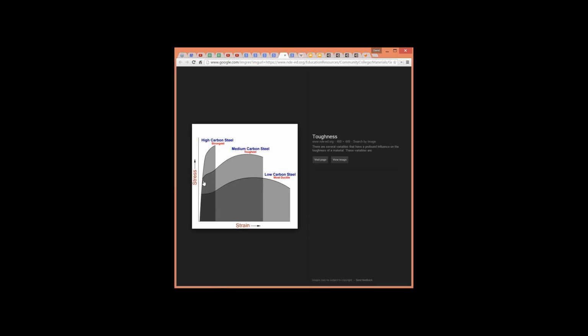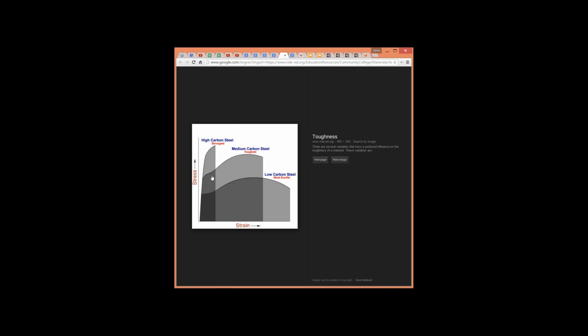You can think of maybe a cast iron pan or your glass. It can withstand a lot of pressure. You can put a glass sheet on a pot and call it a coffee table, and put a lot of things on it, and it's really strong. But if you take a hammer to that glass, that's a lot of energy all at once, and it can't absorb that energy very well. That's similar to this: glass and this high carbon steel are on similar levels, even though steel is obviously way stronger than glass.